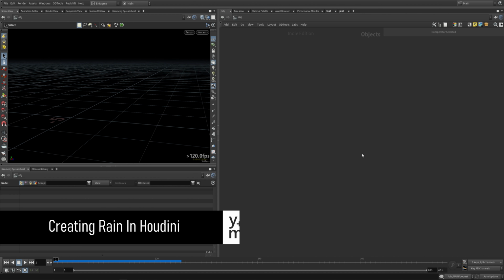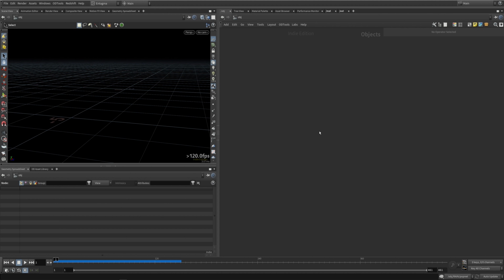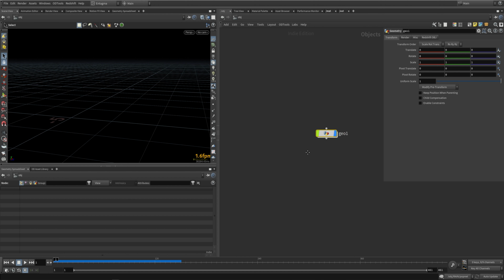Okay, so now that we're in Houdini, and for those who've never used Houdini, this might seem really daunting, but really it's fairly basic principles inside this program, and I think you just have to get used to the knowledge and the language and the terms that are being used. I'm just going to type geo for geometry, and I get this container thing, and nothing's there. You're like, okay, well, what was the point of that?